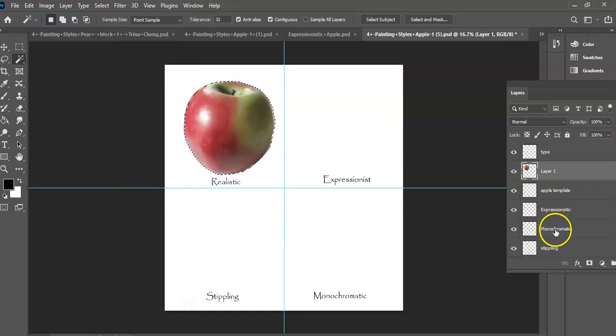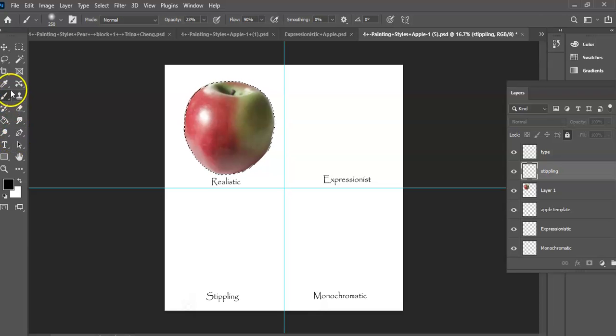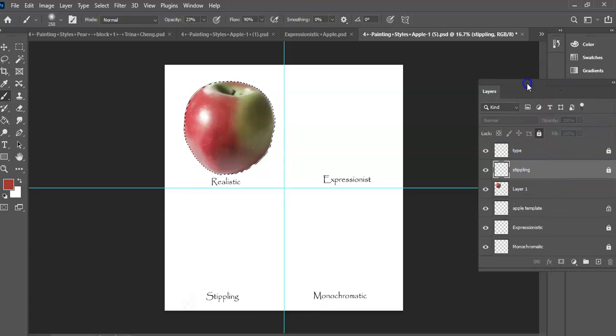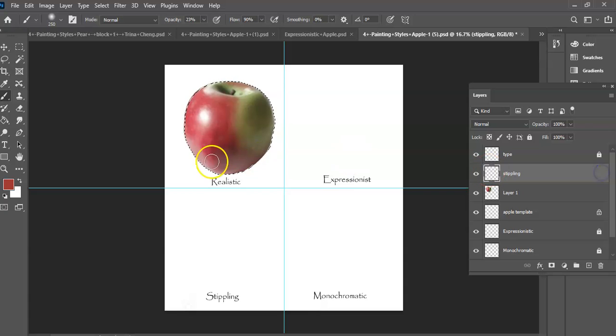I'm going to do the stippling one, so I'm going to pull that above so that's on the top. Stippling layer. You can add that layer if you need to, not a big deal. I will paint the background again just to have a solid color in the background. To do that, I'm going to take a big brush here on the stippling layer, which is apparently locked. Let me move that over. There we go. And I'm just going to go ahead and paint that in at 100% opacity just to fill it up and give me a shape to start with.